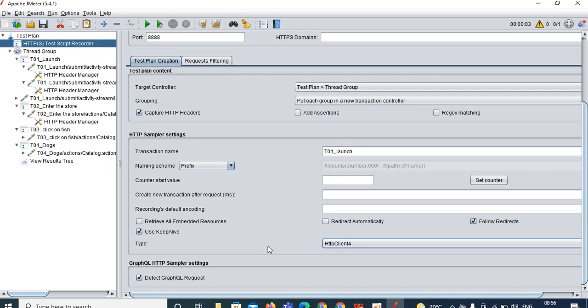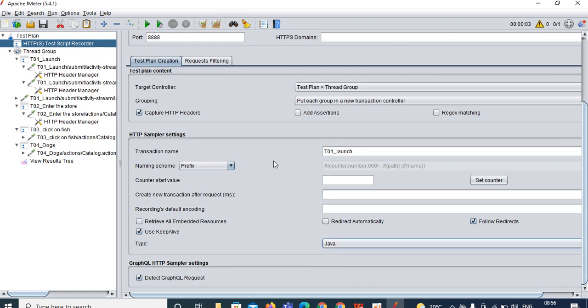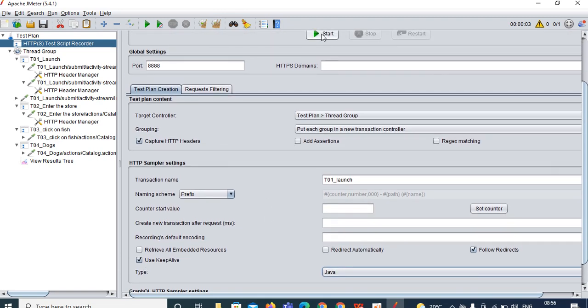Okay, the people they will ask you, and this is a very important question as well. Okay, in the interview the people they will ask you, I am not able to record the script using JMeter. What is your approach? ఏం చేస్తావు నువ్వు అని అడుగుతారు. ఓకే, సో అప్పుడు మీరు ఎక్స్ప్లెయిన్ చేయండి. ఐ కెన్ చెక్ ద ప్రాక్సీ సెట్టింగ్స్ లైక్ ఐ హ్యావ్ బీన్ కాన్ఫిగర్ ద ప్రాక్సీ ప్రాపర్లీ ఆర్ నాట్. So if I have configured the proxy properly, then under the HTTP sampler settings we can see a property called type. So there I will select type as Java, and then again I will initiate the recording by clicking on the start button.